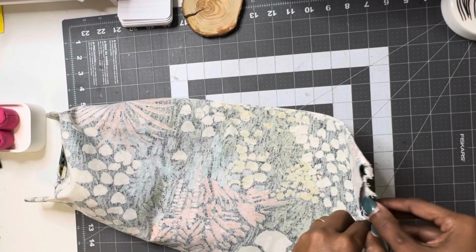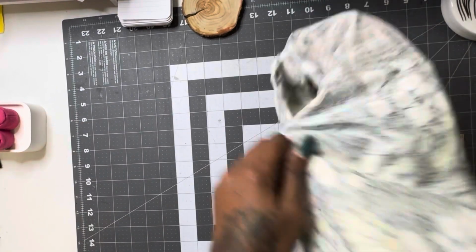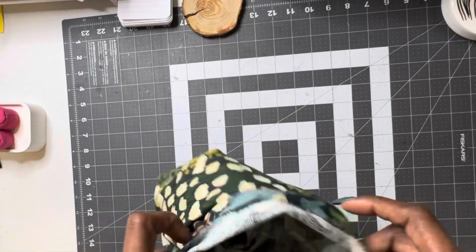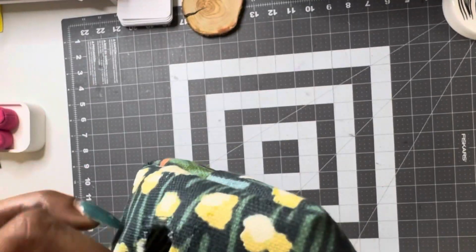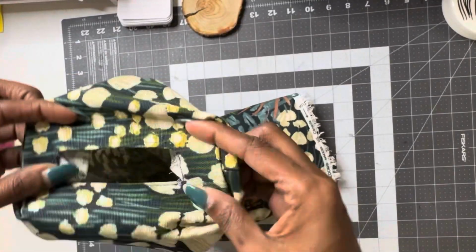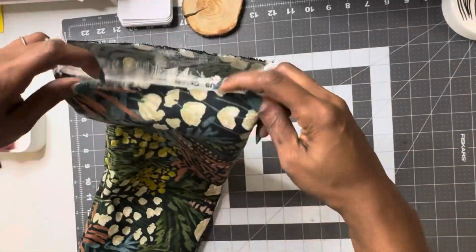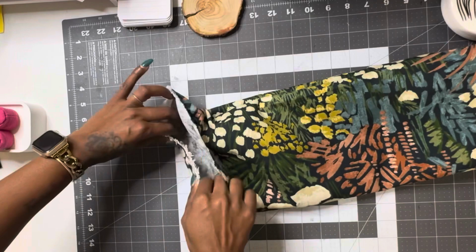Next, I just turned it inside out once again, and now I'm just gonna fold down the very top edge about 1 inch and press it, and then I'm gonna fold it about 1 inch and press again, and then I'm just gonna attach the strap, and then we'll be pretty much done with this bag.